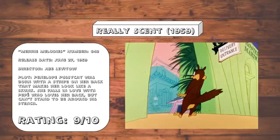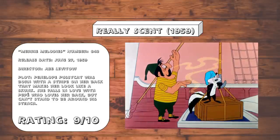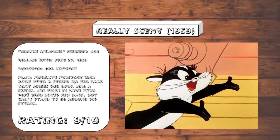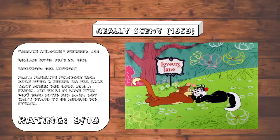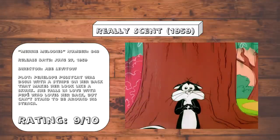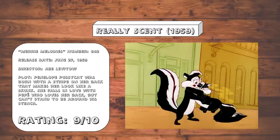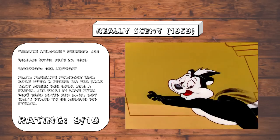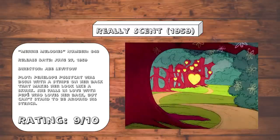Really Scent. Chuck Jones' protégé Abe Levitow tries his hand at directing a Pepe Le Pew cartoon, and also tells a story that's the least like any other Pepe Le Pew cartoon out there, discounting the obvious exception of Odor of the Day. For one, Penelope is the one who actually initiates the relationship this time around, and it's less a cartoon about Pepe being a creepy stalker to an unwilling suitor — but more a cartoon about the societal expectations thrust upon women regarding relationships, with the female narrator getting in some really scathing lines of dialogue, while also being a surprisingly sweet story about making reasonable changes for the sake of your partner. This was exactly the shake-up to the formula that this series of cartoons desperately needed, which just goes to show that sometimes all you need is for someone else to look at it with a fresh set of eyes.